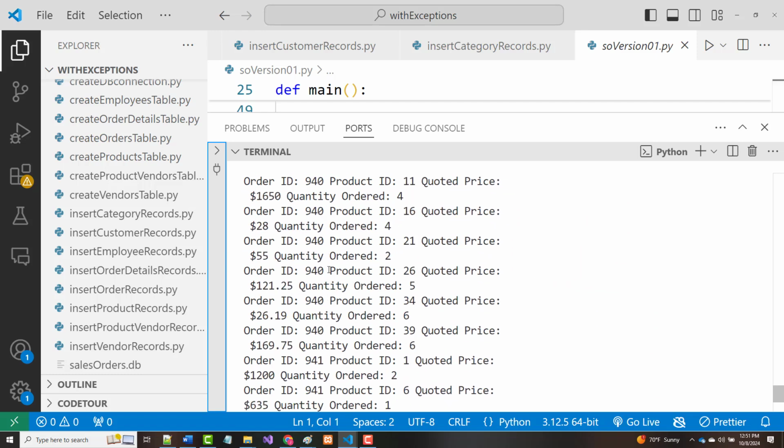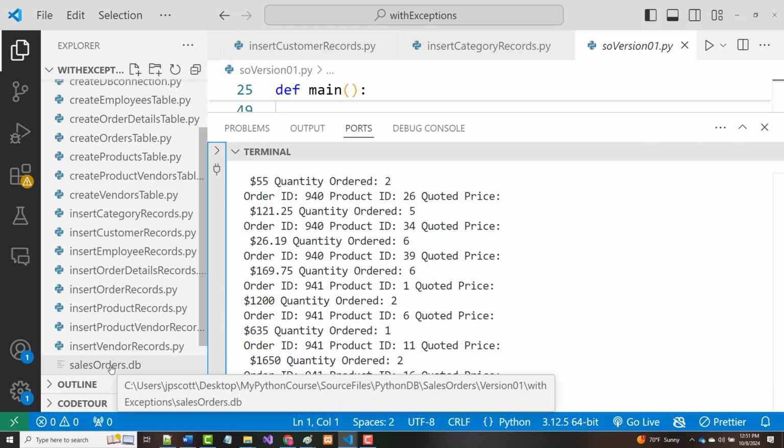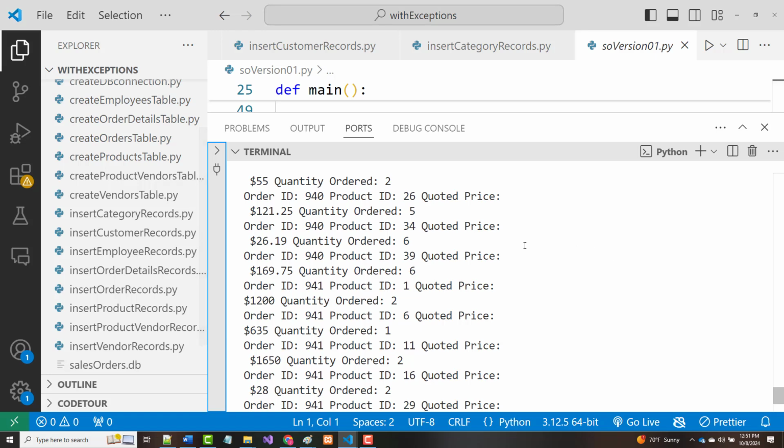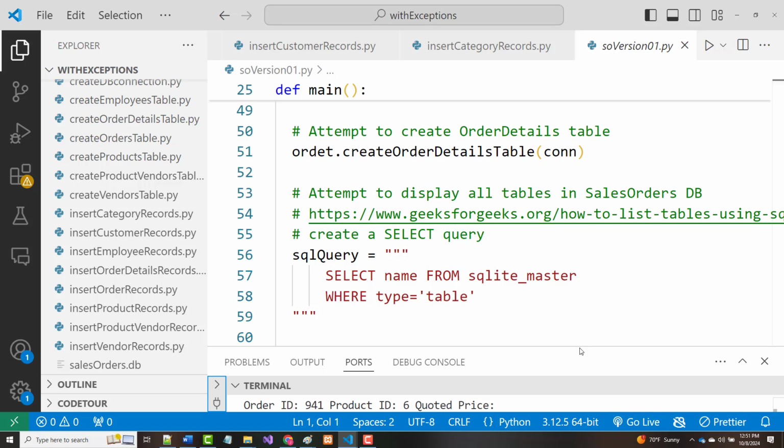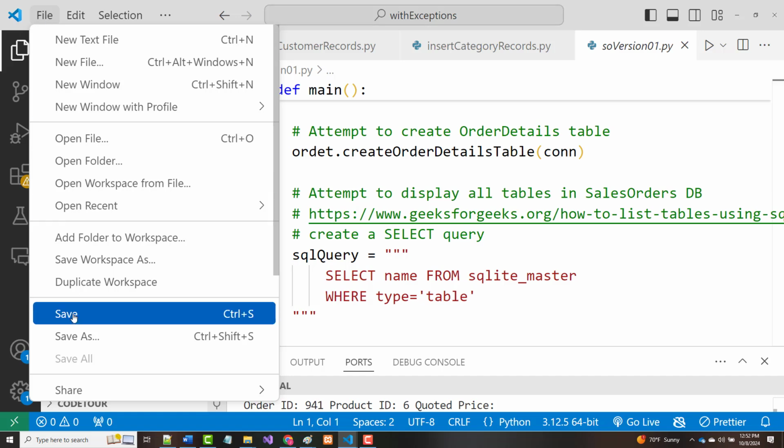There, it put all my records in, and it's showing me the stuff that I put in. But the point is, there's my database. Okay? I've written it better, quote, better, unquote, than I did previously. All right? So what I showed you here is how you can add things when you're doing creates, when you're doing inserts.